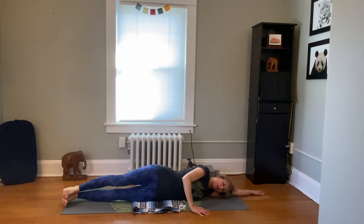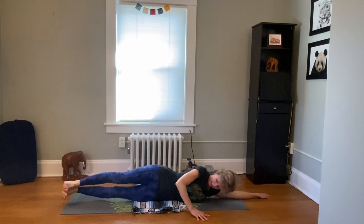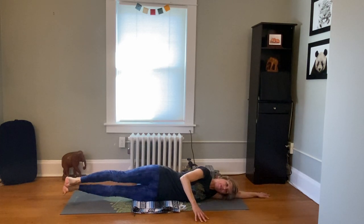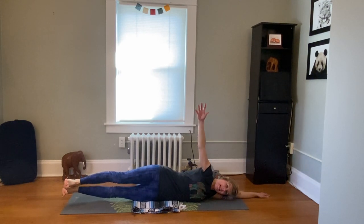Okay, so press those legs together. You've got your hand in front for balance here. Press the hip down into the earth. Lift the legs up. Squeeze those inner thighs together. Stay with the breath. Keep the breath easy. This hand can stay down or we can lift it up. This is a two-for-one here. We're working on balance, also strengthening the hip.